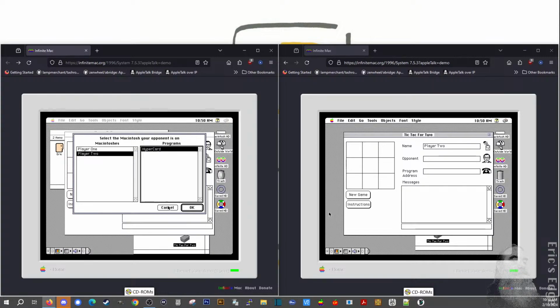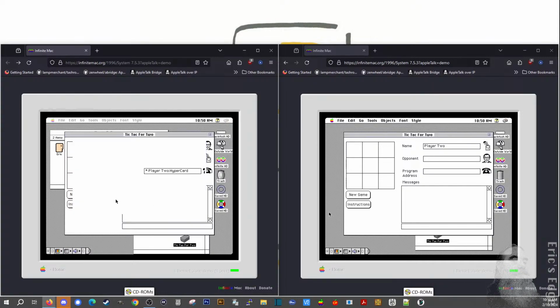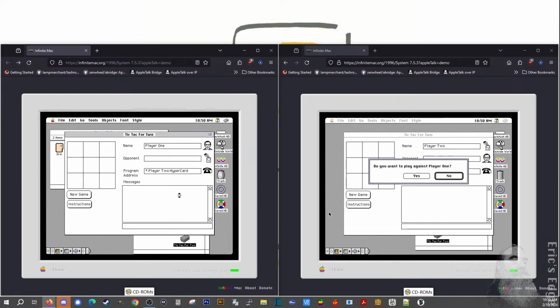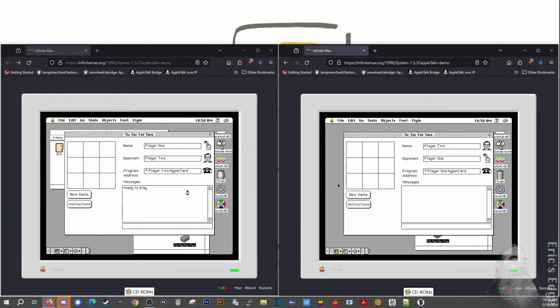It's kind of an interesting network system. It also prevents it from scaling. Okay, so you can connect as guest, and there's no password needed. There. All right, you got your icons assigned, and you can play.